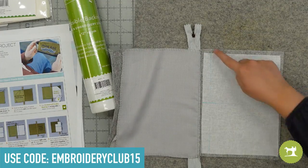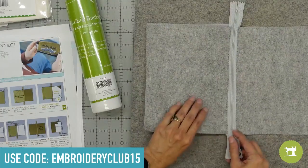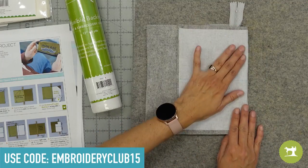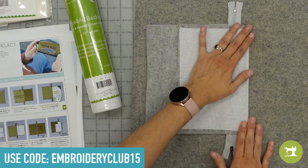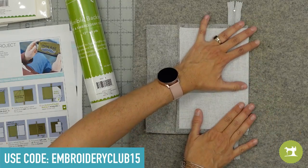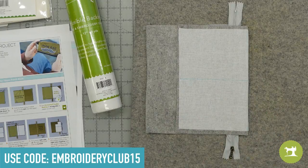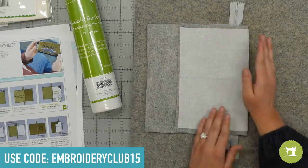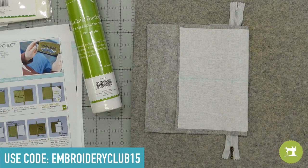All right, so we've got it all marked. You've marked it this way and this way. And now it tells me to flip it over, so my zipper pull is on the bottom. Now I'm going to fold it on this vertical line. And you're just going to finger press that, right? Yep. Or if I had my little roller, I'd just roll it. So you're just going to fold it up so you have this vertical line right here.